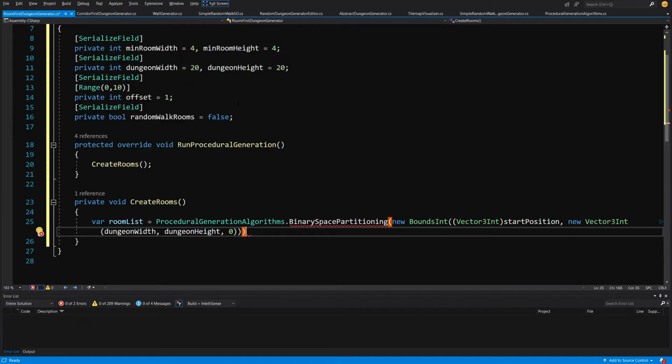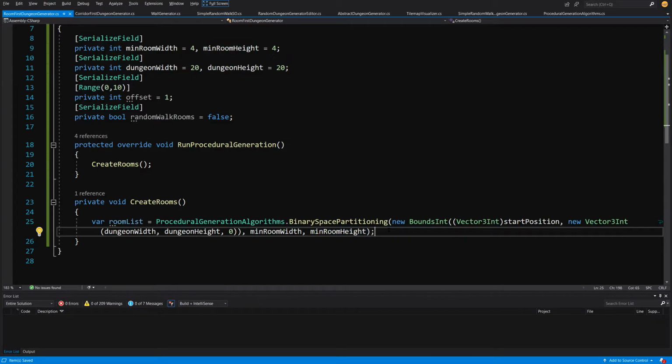And this should be it, but we also need to pass the minimum width and height of our rooms. So let's type min room width and min room height after we define the bounds int for our area to split. And now we should be good to go. So now we have run the binary space partitioning, and it has created for us our rooms bounding boxes.